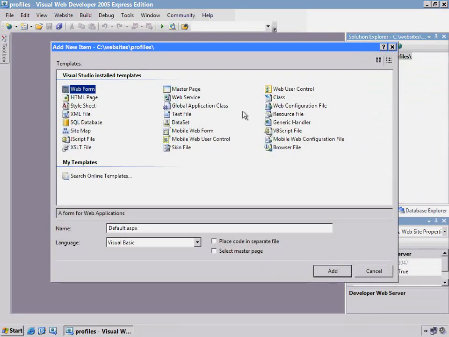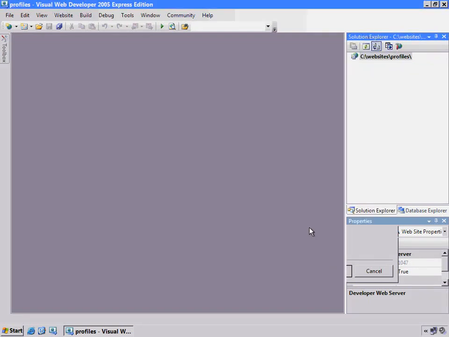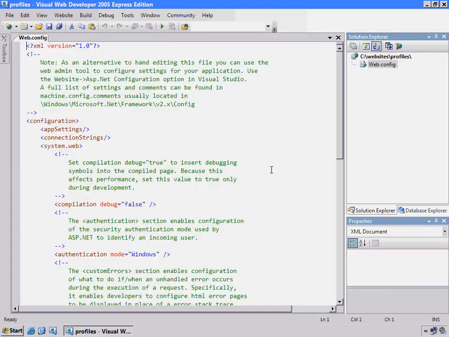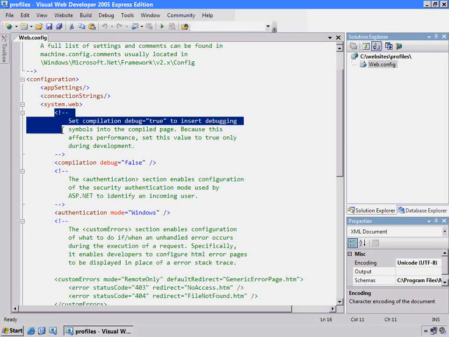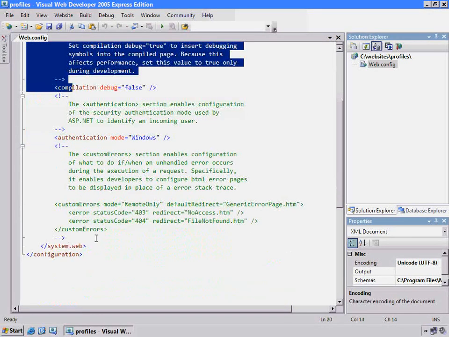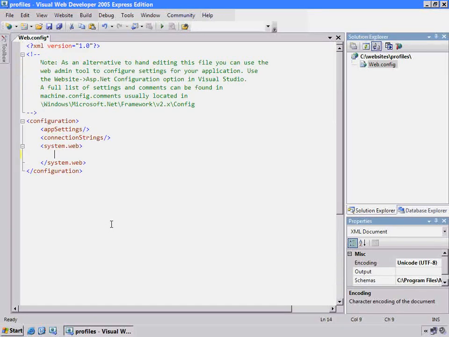The reason why I'm starting with the web configuration file is that it's here where we define the schema, or the information that defines what our profile is going to look like. Now remember, the profile is a bundle of information like the user's full name, their favorite color, or some kind of preferences for the site. Here you define what the profile looks like, and it's stored in a database, which I'll demonstrate in a minute. So let me start with an empty web config file.